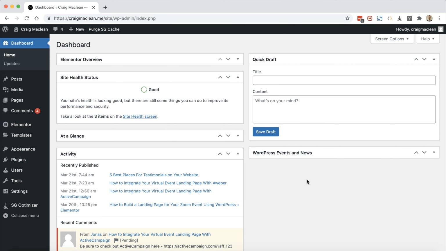So we've got a couple different ways that we can accomplish disabling comments across our entire WordPress website. I'm going to take you through two different methods. The first one is just going to be a number of configuration changes in your WordPress website, and the second one is going to be using a really simple plugin to just disable comments across your website. I'm going to show you both methods because I know many people don't like to use any added plugins on their website, even though it's going to be a lightweight one. But we'll start off with step number one, and that's going to be configuration changes.